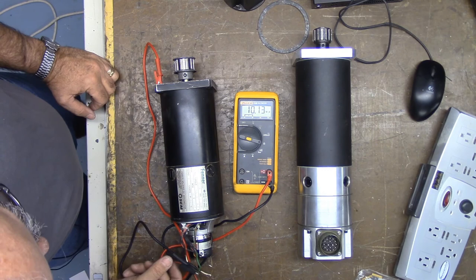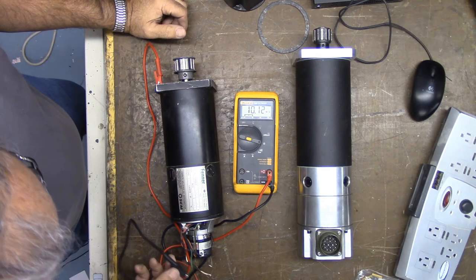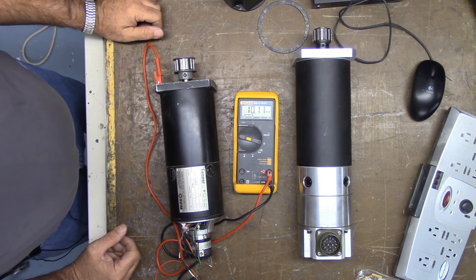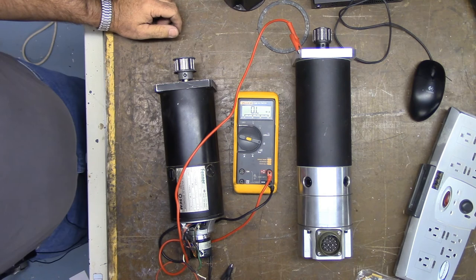Okay, we're at 10 megohms, so we're fine. The value needed is 100 kohms. So this motor should be good. Let me check the other lead. Yeah, it's at 10 megohms to the motor frame, so that should be good. All right. Again, we already checked this one. It's what we call infinity. It's clear, wide open. That's it. So these motors should be good to go.